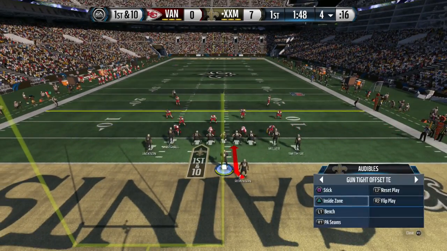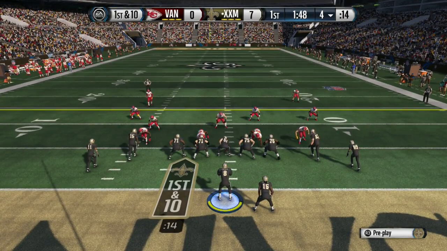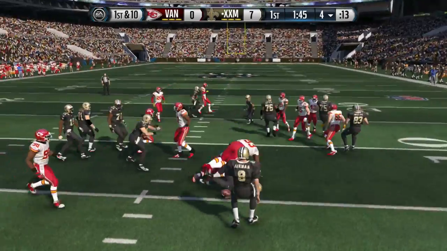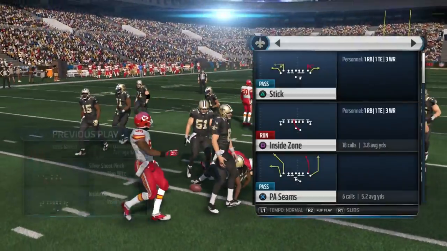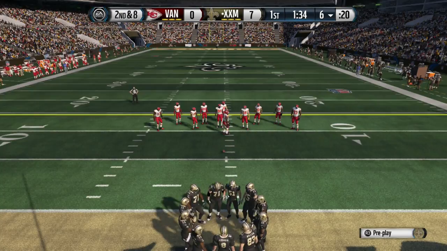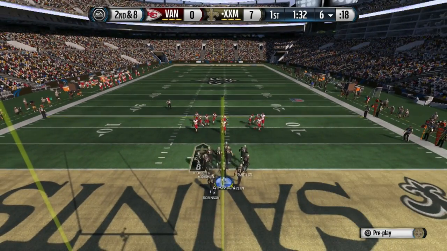Look at how open the middle is. So let's go ahead and attack the middle. He's coming out in 4-3-9 wide, so it's real easy to just go inside zone here, get a couple of yards right there. So let's go ahead and attack Saints drive. Now I could have used a counter there as well. So I'm gonna go ahead and pass right now.